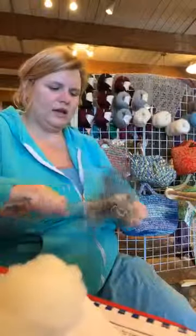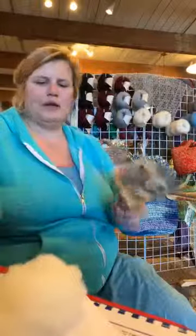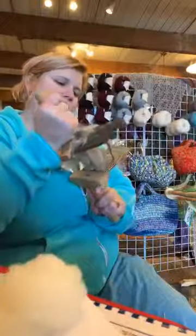So I'm just going to lightly load my combs with some locks. I'm going to fluff them out a little bit because if they're compacted, they don't comb well. And see those that popped right on over, those will have to go through a couple times, as I have.